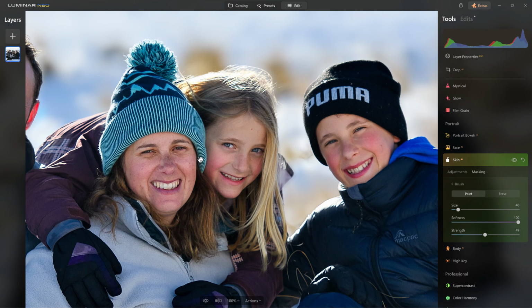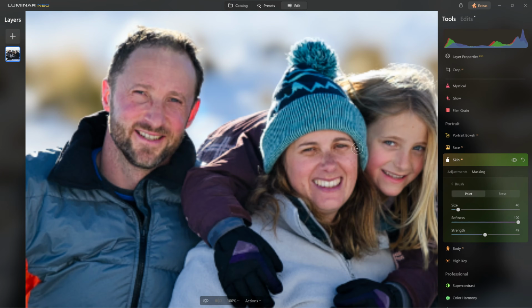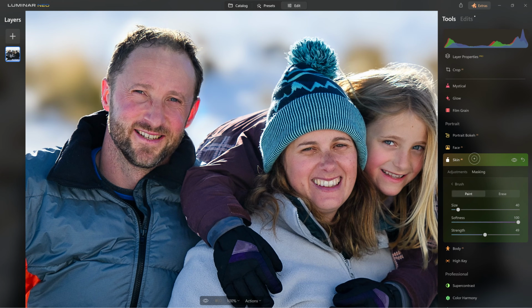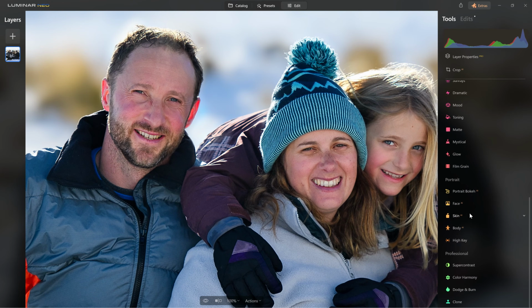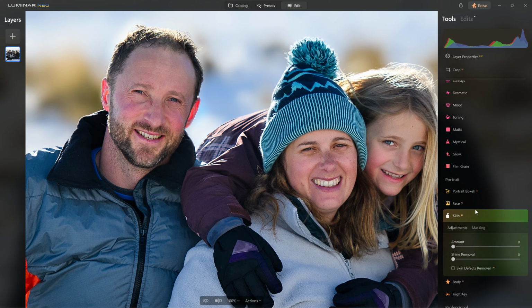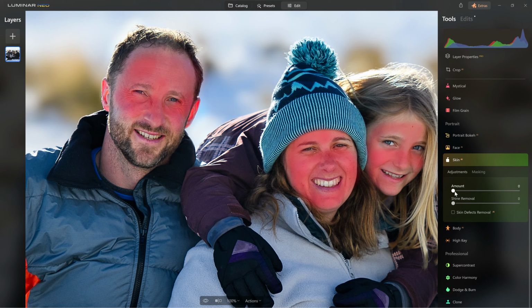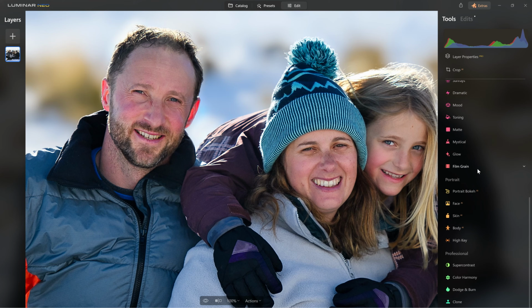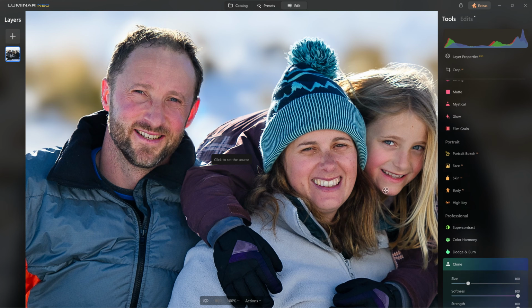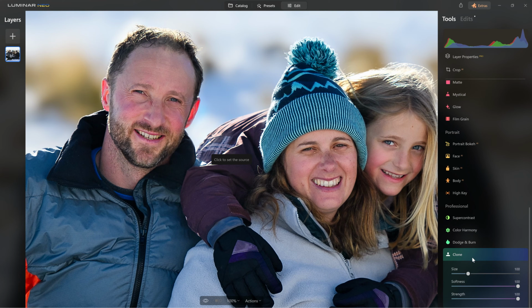Now, these changes that I've made are super, super subtle. If you really wanted to, you could close down the Skin AI tool and go again for a second round, so you could apply more Skin AI over the top of what you've already done. But another thing we could do, just to clean up the skin, is use the clone tool here, and rather than having the percentage set way high at 100, bring that down, I don't know, 15%, something like that.